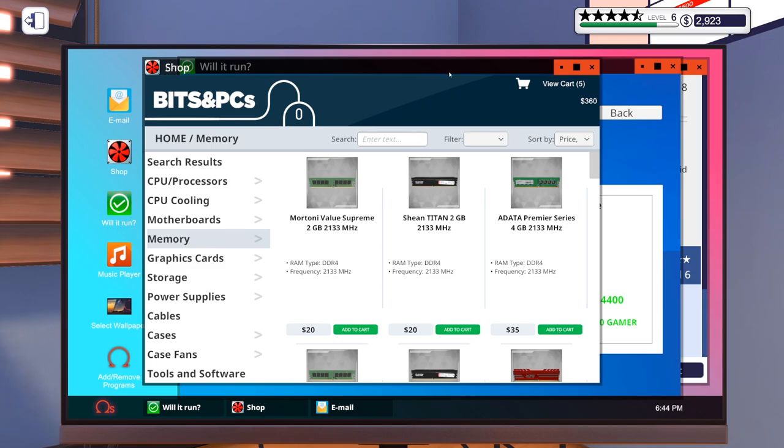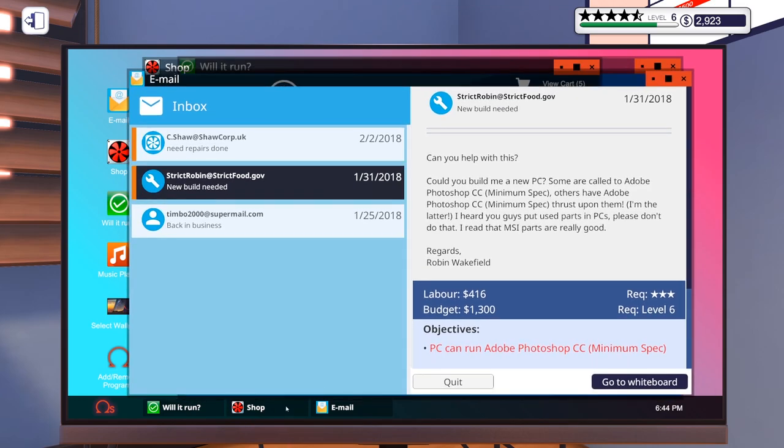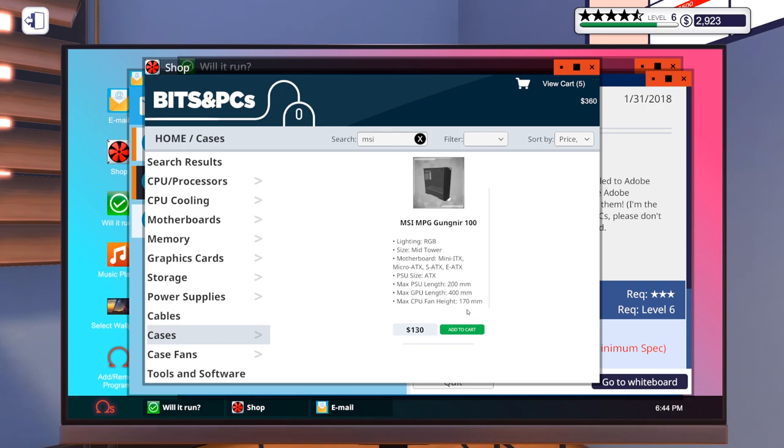Okay, we are at too much money, $360. What? How am I ever going to stay under your budget? Your budget's insane. Oh, I'm looking at the wrong job. Oh my gosh. Because I was like, this makes no sense. Okay, guys, we're good. $1,300 budget. Cool. Email. I don't know how to read it. Good. I was very, very concerned. Okay, well then I'm going with the MSI case. We got money to burn.